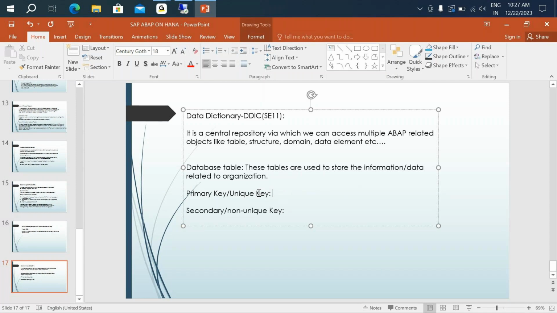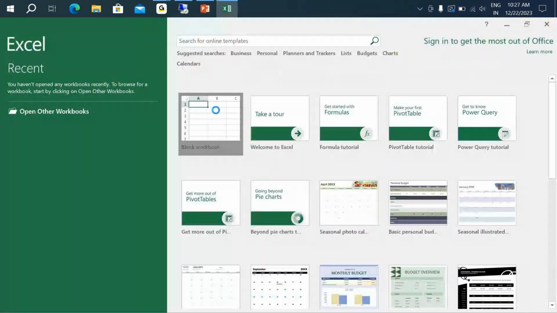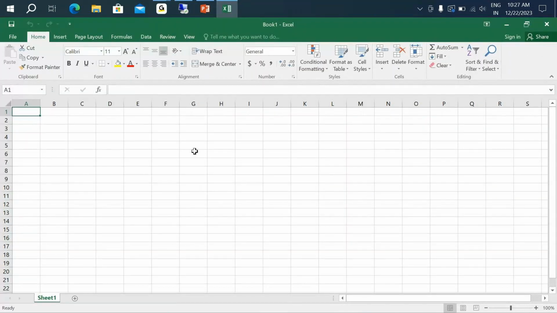So let me show you in Excel first. For example, let's say I am trying to create one table in which I have a few fields. First, employee number, employee name, then gender, then mail.